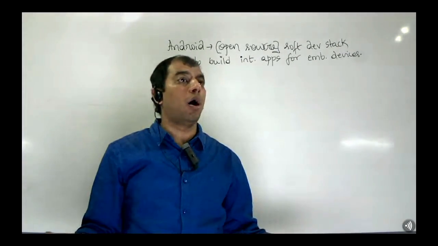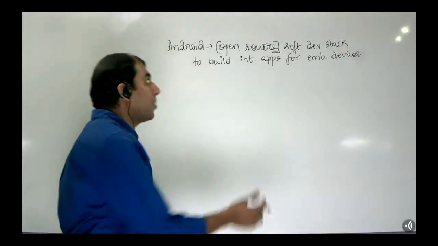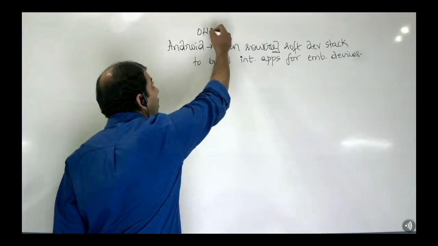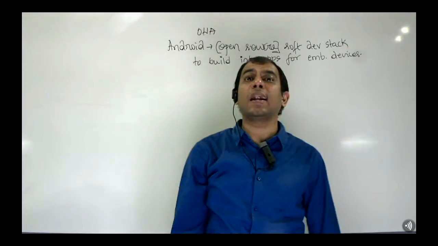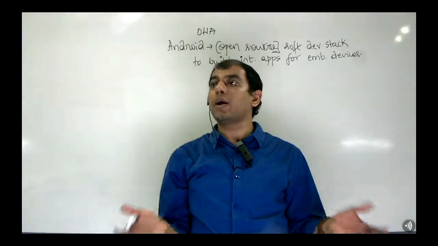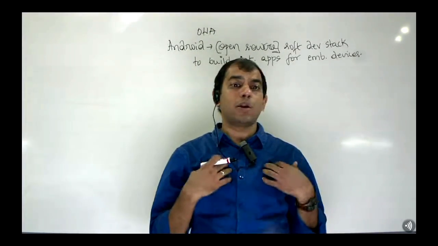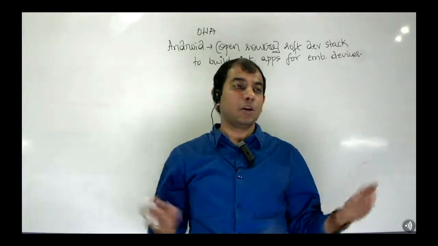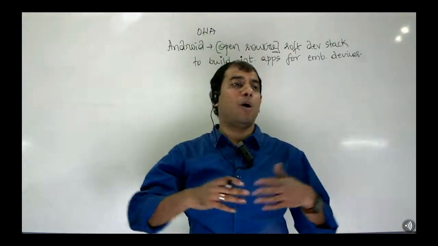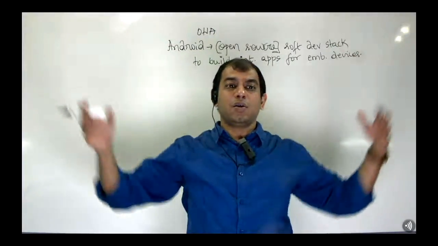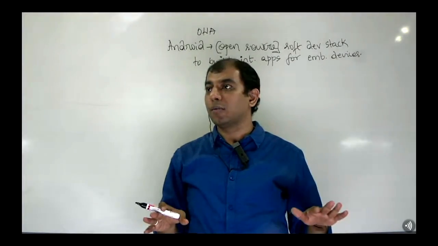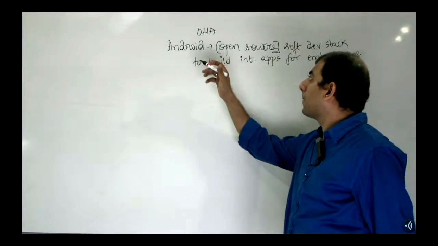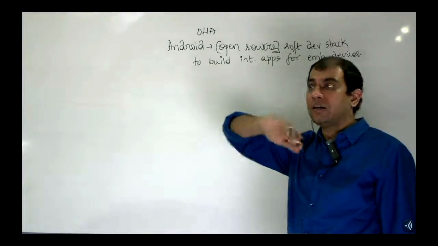And literally, about 23 companies formed an alliance. Anybody know what the alliance name is? No, it's called OHA, right? Open Handset Alliance. That was created by Google. About 23 vendors came in, and they all said, we will use Android. I mean, think about it. How can something new, even if it is good, be adopted by all the companies, all the businesses in the world? It's very difficult, but that's exactly what has happened today, isn't it? So Android is a fantastic case study to understand how disruptions can happen.